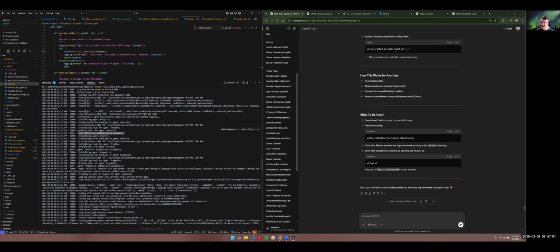So we can basically configure the level of intelligence that these models have as well. And so that's basically the agentic part that we're trying to build.